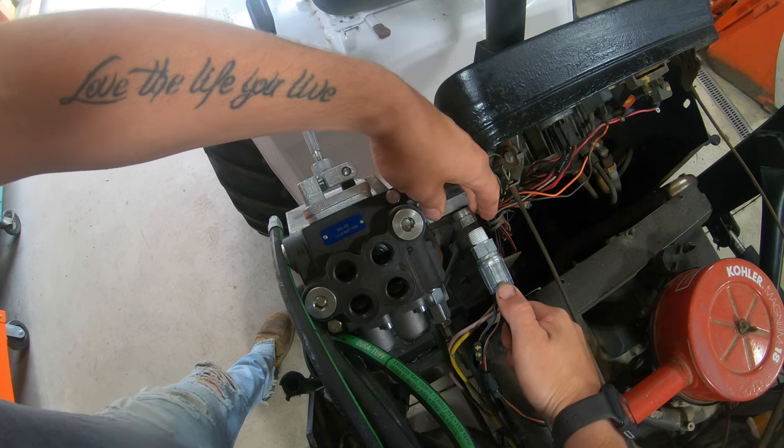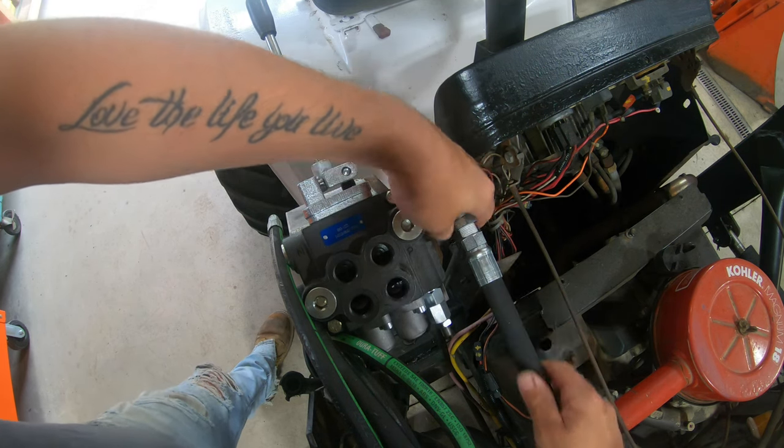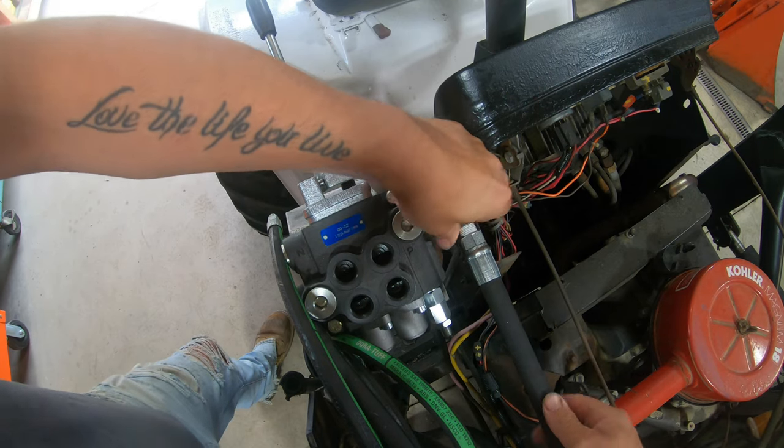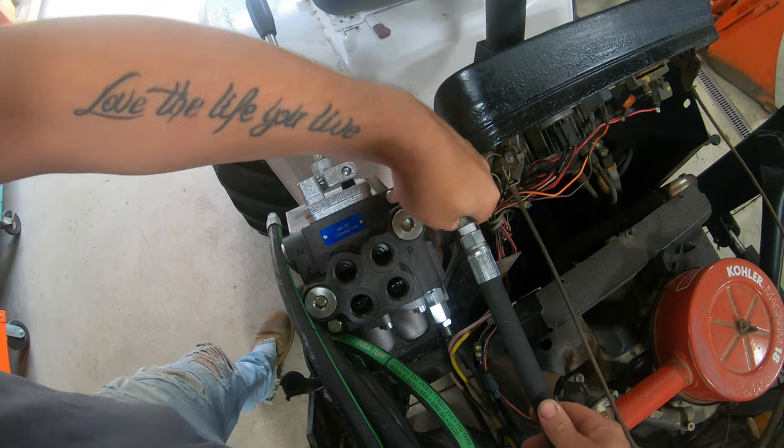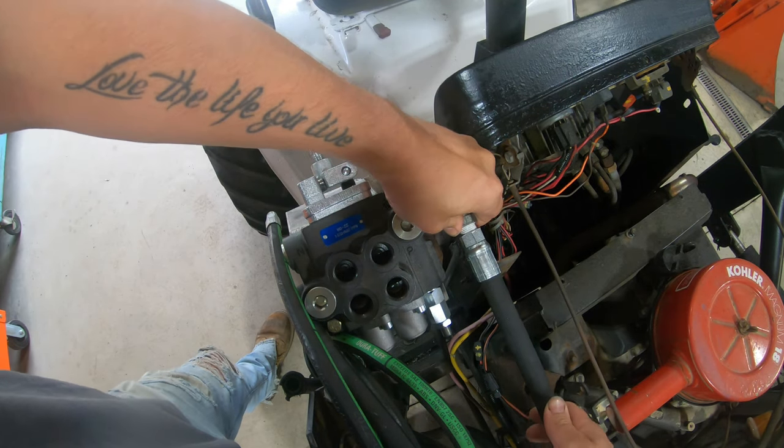Okay, and thankfully, looks like we're gonna have just enough hose here to mount to this, which is great. So like I said in the beginning here, we just remade all these hydraulic hoses, so it'd be a shame if I had to remove them to buy new ones.